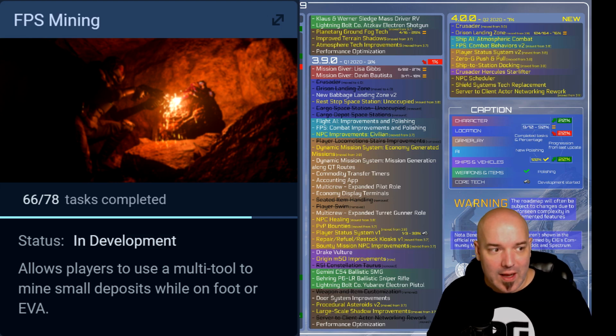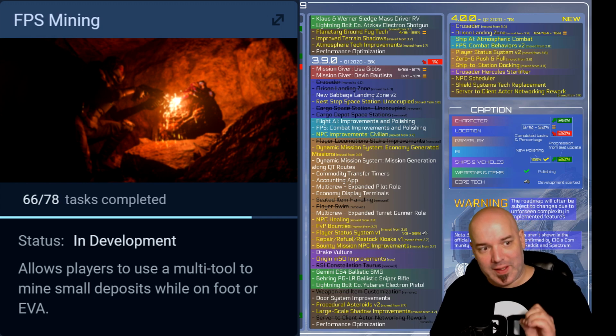Interesting that FPS mining is out, but the caves are moved to 3.8. There is some shaking up happening here. You definitely can see that there have been issues with what I think staggered development has hit, and the roadmap kind of explains this succinctly.